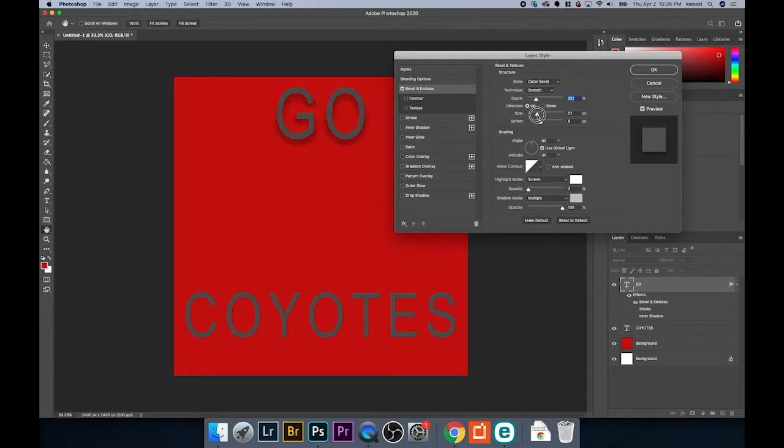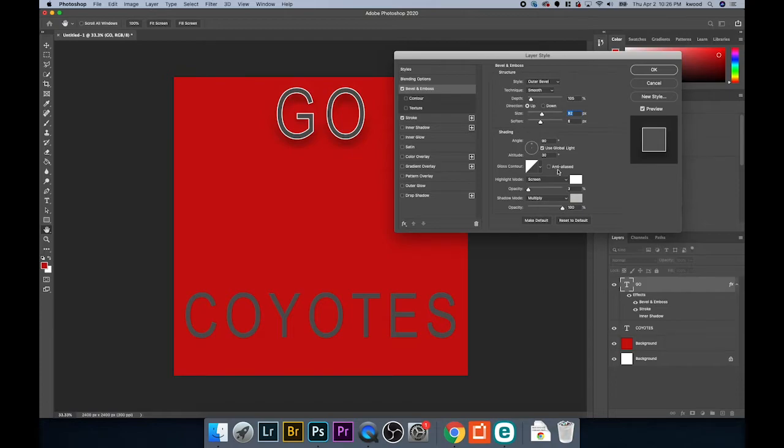The size will make it kind of do the same thing. If I bring this out, you can see the depth. If I mess with this, it kind of brings it back in, so they kind of work together. I want that a little less hazy. There we go. Now let's go back to my stroke.